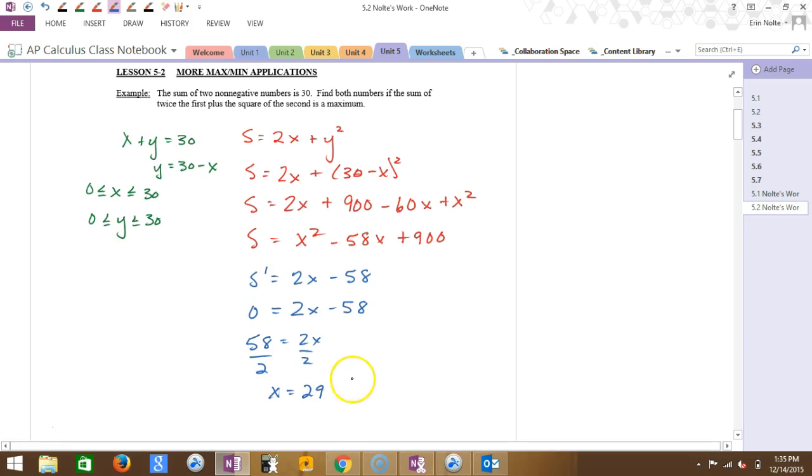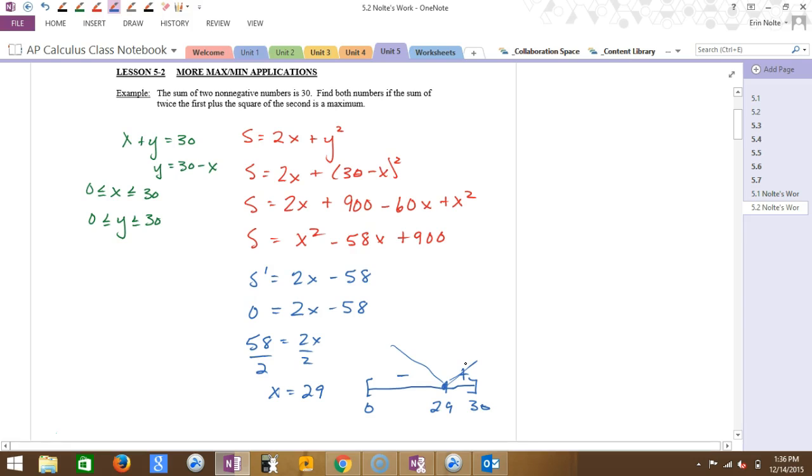Okay, so at this point, it becomes really important for you to draw this number line. So we have 0 to 30, remember. It can't go beyond those two values, and then we got 29 in the middle here. So we want to do our little sign test. If I plug in a value between 0 and 29, let's just say 1, that would be 2 minus 58, which makes a negative number. And if I plug in a number between 29 and 30, like 29.5, you'd get a positive number. So at this point, I would go down and go up here, and hopefully you notice that this looks like a minimum value.